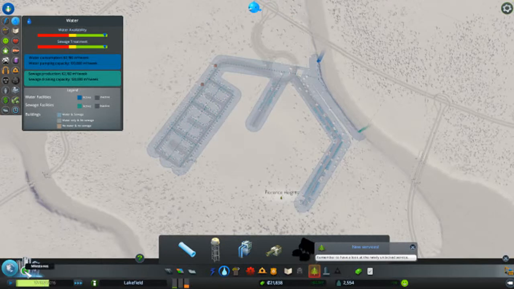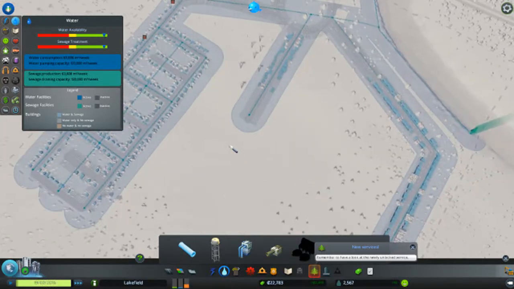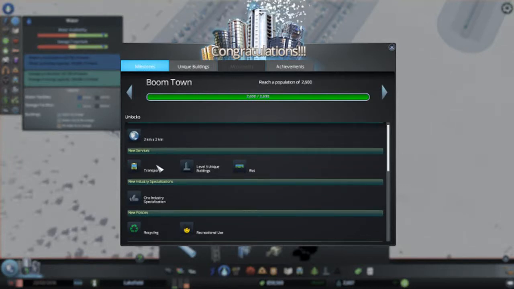Oh, we're almost at the next one. What's the next milestone? Reach a population of 2,600. Right, we'll get to 2,600 because that should happen any second now. Because we are, look at that, we're about to hit it. Yes, Boomtown. New area unlocked, so we'll probably look into areas next time maybe.